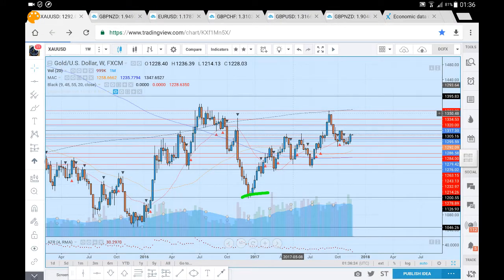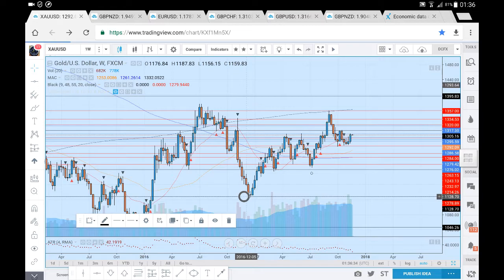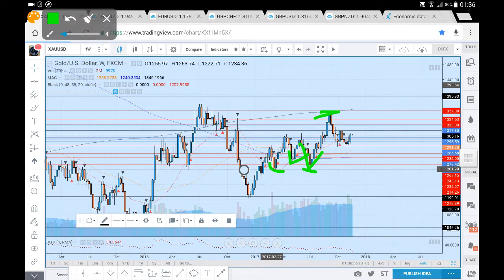So the most recent trend we've seen, we've come down to this 1200 level, we've pulled back. Let's be clear, the chart's a bit messy at the moment. So we've come down to this 1128, and we've come all the way up to this $1,200 level. We've held 1200 before we've had strong continuation to the upside. So we've seen pullbacks before we've moved all the way up to this 1357, where we've had some sell-side momentum coming in around the 400-period moving average. Now from this 400-period moving average, we've come down to this 1263, which does appear to have held so far.